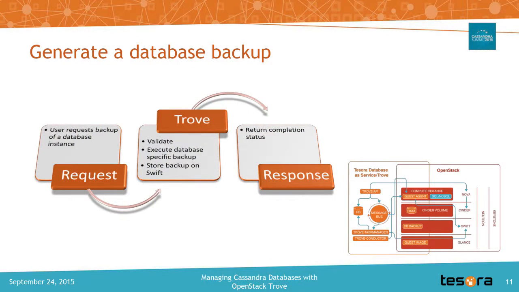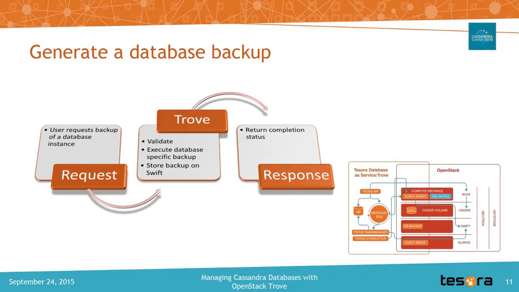Okay, let's try another one. Let's say I want to take a backup of a database. Indicate which instance and say you want a backup. Trove's going to verify that you can take the backup. Do you have the privilege to do that? It will execute database-specific code to do the backup.